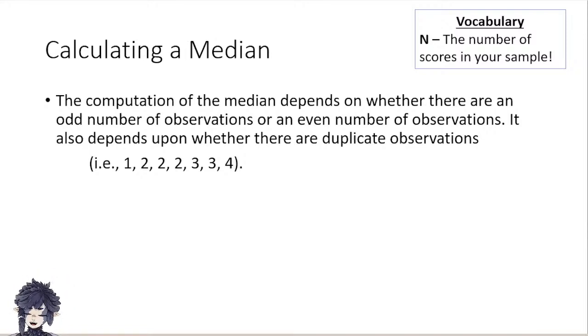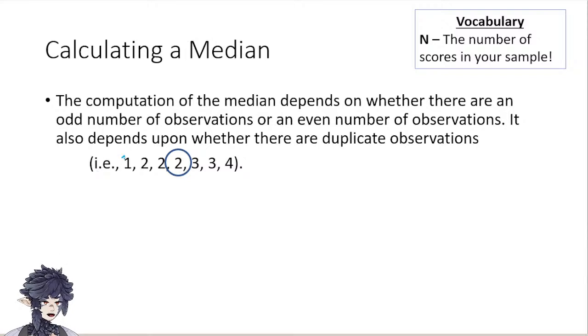The way that you calculate the median is a bit complicated. It depends on whether you have an odd number of data points or an even number of data points. It's pretty rare that you're actually calculating the median, so I'm going to show you the cheesy way that I do it when I'm trying to do it by hand. I literally just, if it's an odd number, I start crossing out things on either side. Oh, there's the middle score. That's my median.